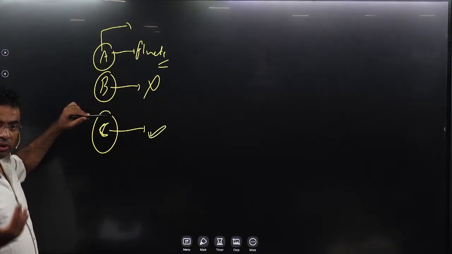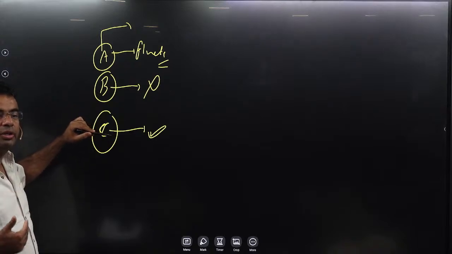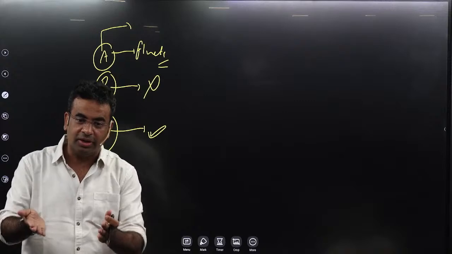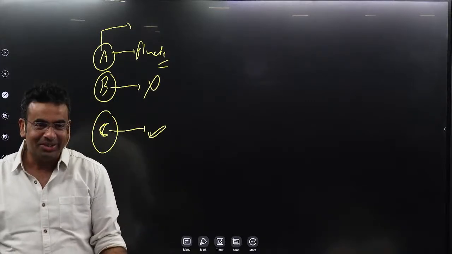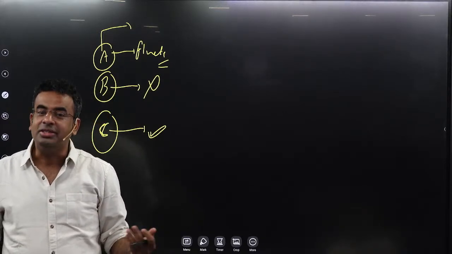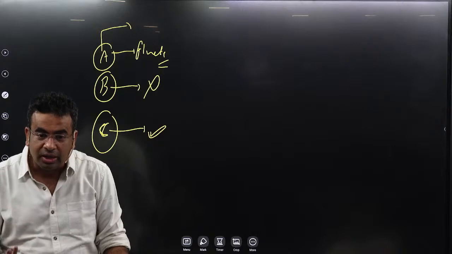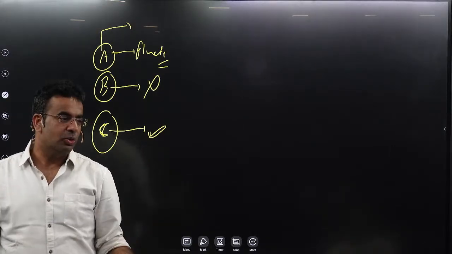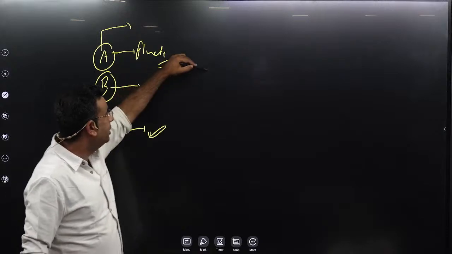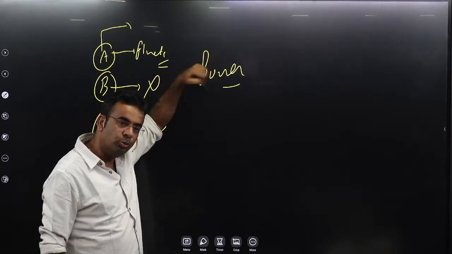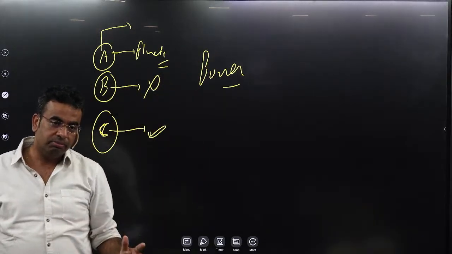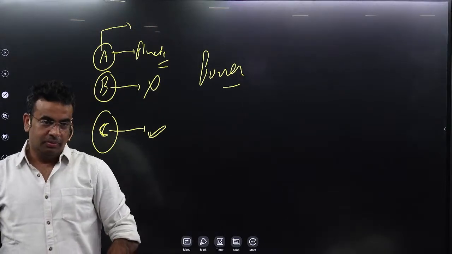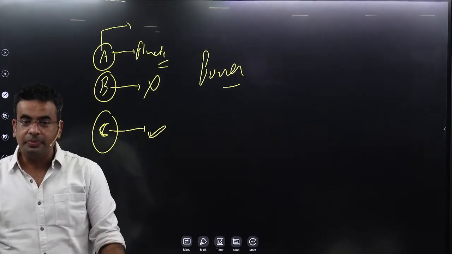So as a person who needs to give this flute to one, because the flute is one, always there will be a scarcity of resources, and you need to distribute resources only to ensure what? Justice. And what is power? Power is the control over resources. यही तो है ना power. Power is the control over resources. So now you have the power to give it to one whom you will give, so that at least you should feel that you have done justice. A को दे देगा, very good. C को दे देगा.